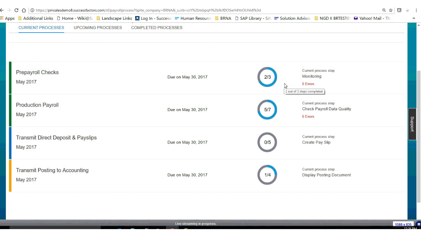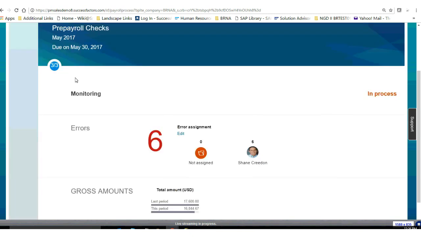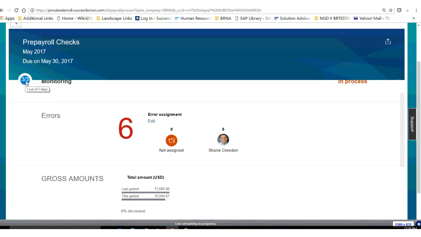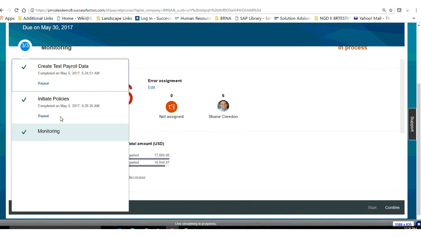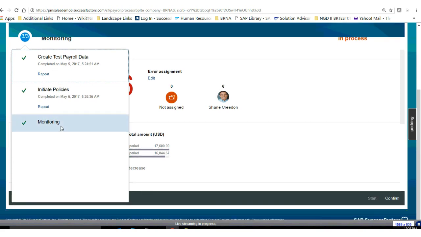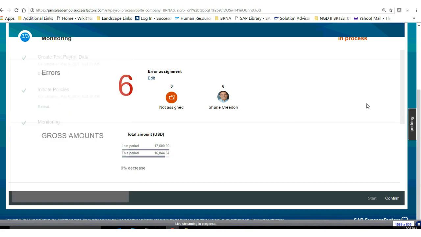So now let's take a look at the pre-payroll checks process. And what this is telling us is that there are 3 steps involved with the pre-payroll process, and it's showing us what ones have been run through. And we can see they've all been run through. There's the date and time stamp. So we created that test payroll run, and we initiated the policies, so those things that we've told payroll to flag and identify if that exists or information does not exist, as the case might be, and to monitor those details. Well, the system did that, and it uncovered 6 errors, and it decided that this payroll professional was the person who's in charge of all of that.